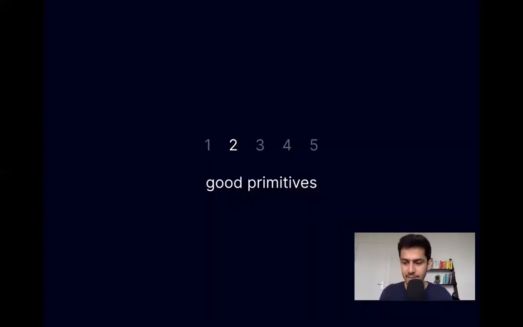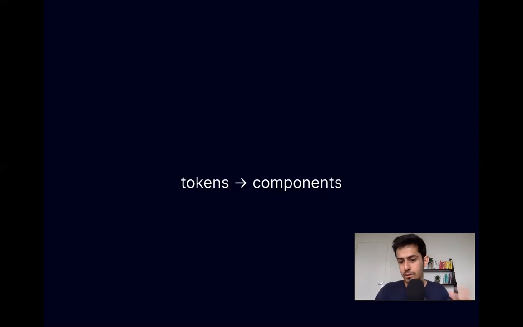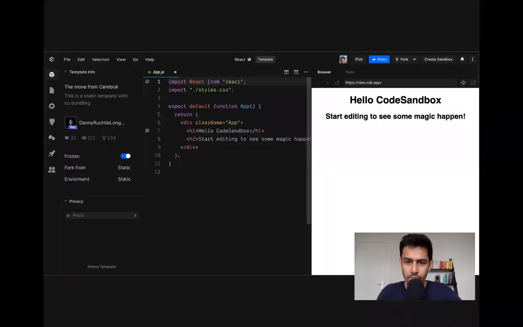All right, so the second thing that you need is really good primitives. And I'm at the React conference, so it's not very scandalous to say that React is really the best way to do this. A component model really nails down the idea of a primitive very well. And the concept is, how do you get these tokens into components? So what you want is to get the same terminology going forward. So let's try to build something.